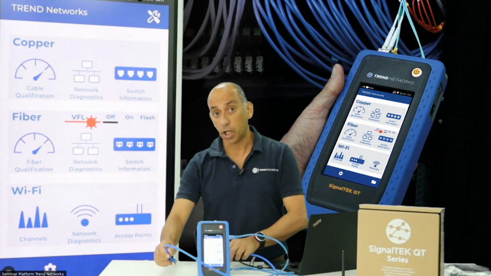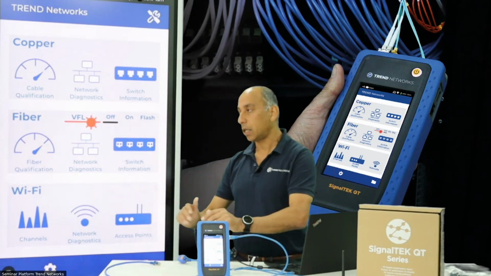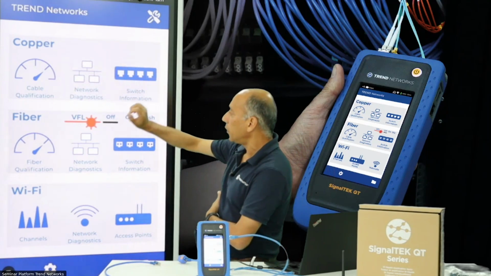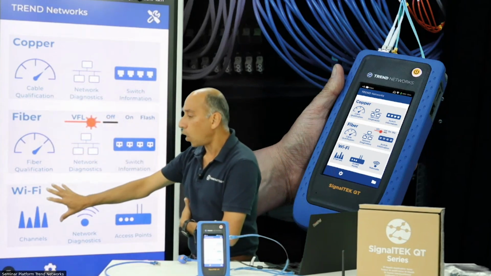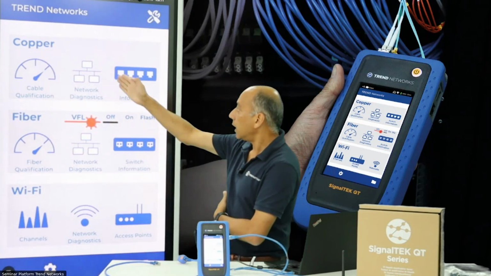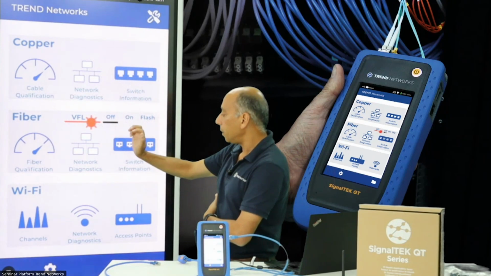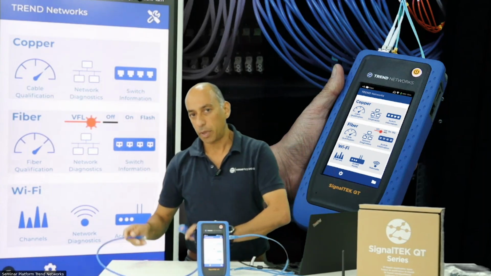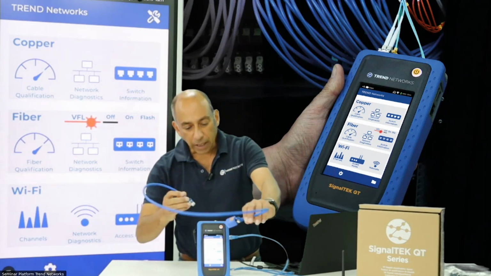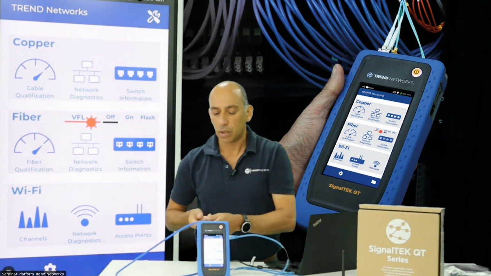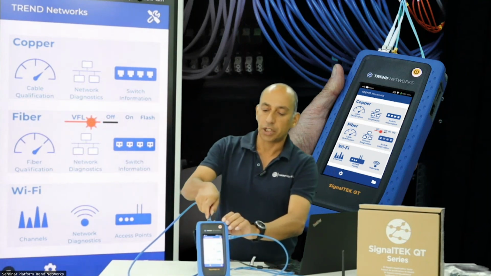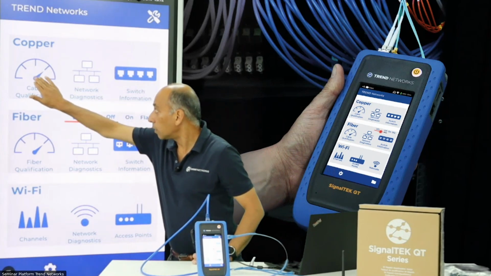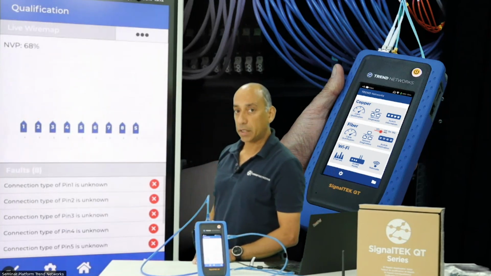I just want to show you that what we can do is check a connection. On board here, we've got copper connectivity, fiber, Wi-Fi, okay? And in the center, we've got IP capability, IP diagnostics. Let's just show you. I have a piece of cable here. On the connectivity side, I need to check, do I have a connection? You can imagine I could check a patch cord. So I'm just going to go onto the screen now and run a qualification test.